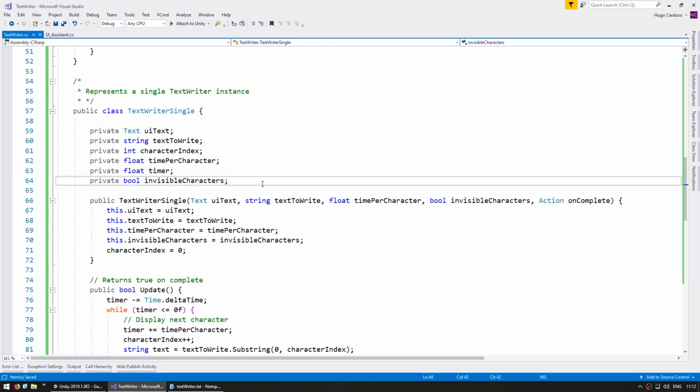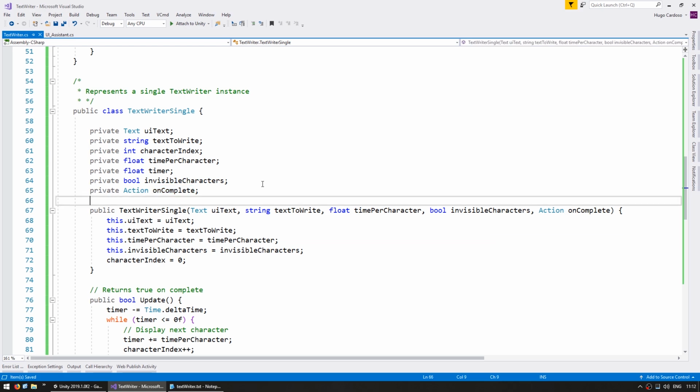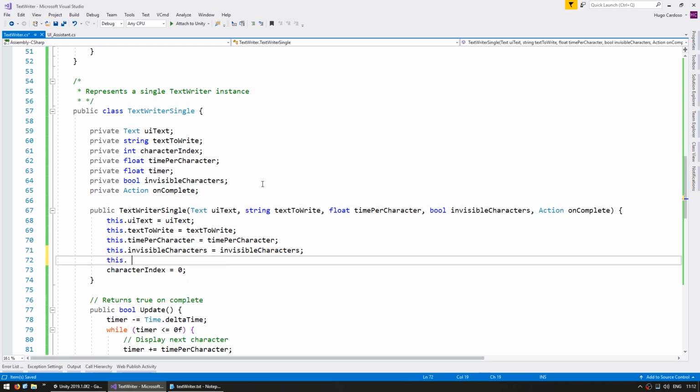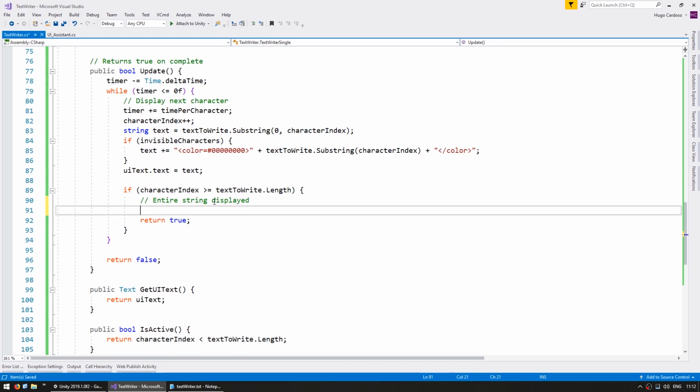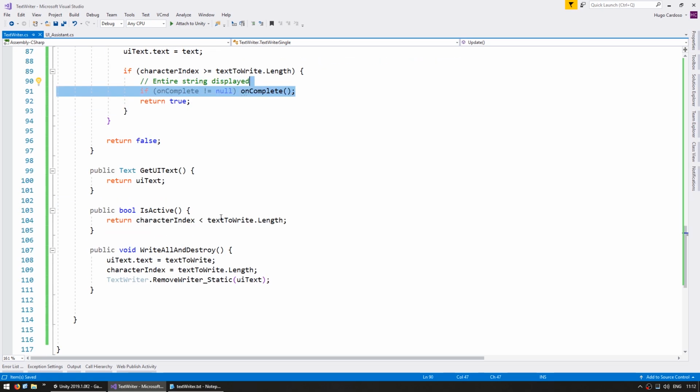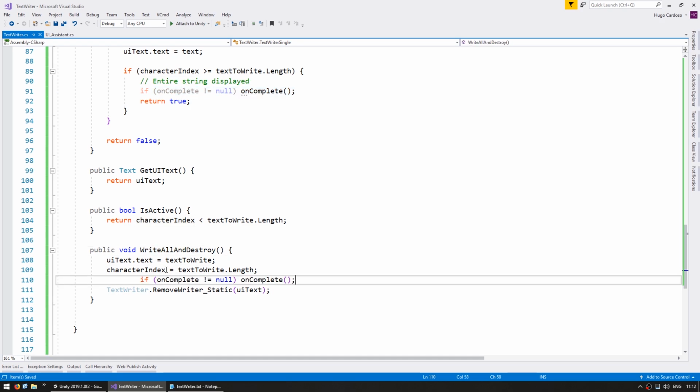So here we store our action. And down here in our update, when the entire string is displayed, if we have an onComplete, then let's trigger it. And do the same thing in here when we write all and destroy.